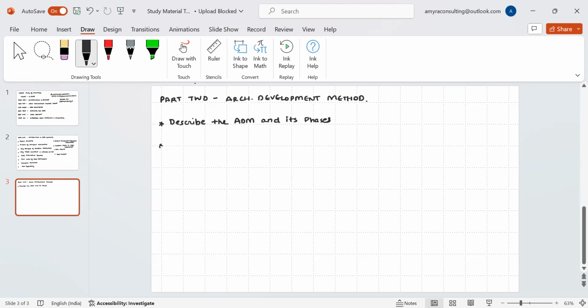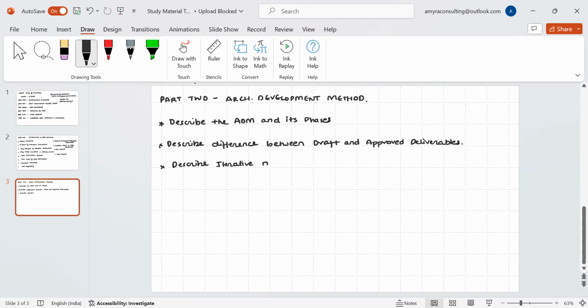You should be able to describe the difference between draft and approved deliverables. You should be able to describe the iterative nature of the ADM.